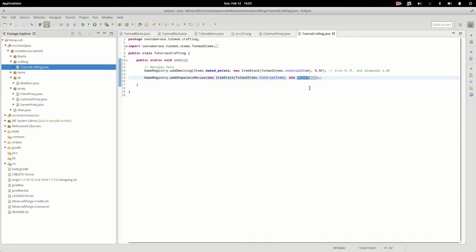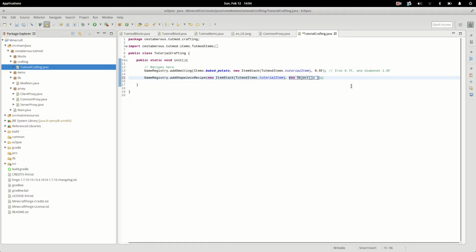The object class in Java is the root of all classes. Every class created in Java, unless you're working in user space Java, will extend the object class at some point. You may extend 4 other classes before you get there, but at some point this tutorial crafting class, the main class, every class is going to extend object. So this object class is sort of like a blanket acceptance for any classes. And then this square bracket tells Java that what follows is going to be an array of items that extend the object class. So we're going to have an array of objects, and inside these curly braces is where we put those objects.